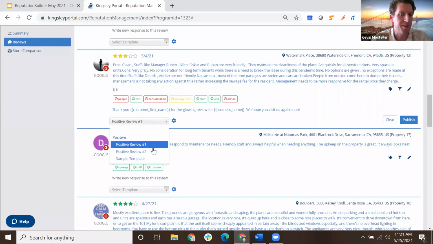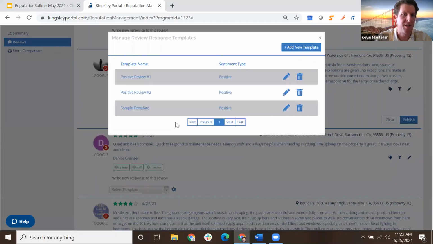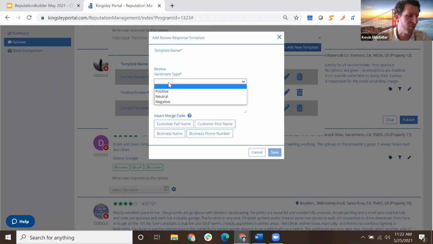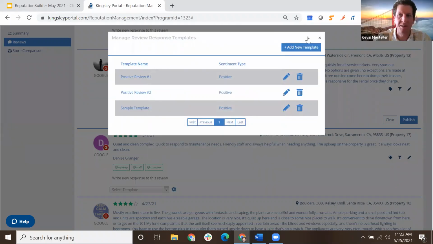So you can have some for positive, you can have some for neutral, some for negative. Maybe there's an escalation one or something that's mentioning the facilities. You can have a facility template. Whatever it might be, you can actually upload your templates. Very quick and easy. Any user that has access to templates can go in here and edit their templates. The idea here is to add them and I guess rank them, whether it's going to be neutral, positive, or negative. So very cool, powerful feature. Lots of our clients are using that today. That's the second way to respond.